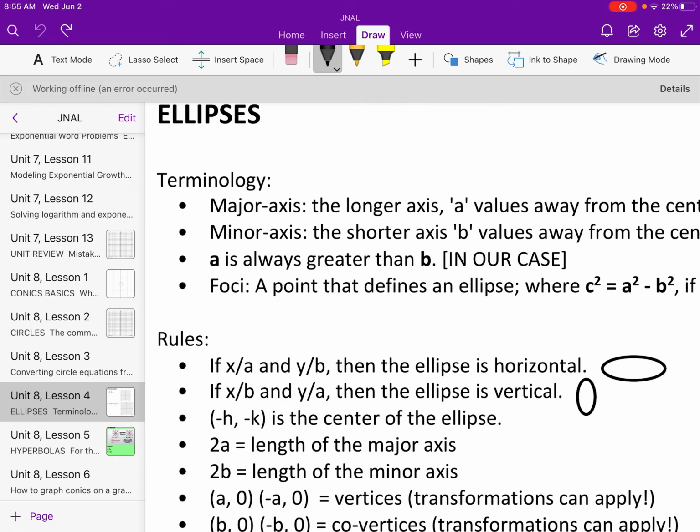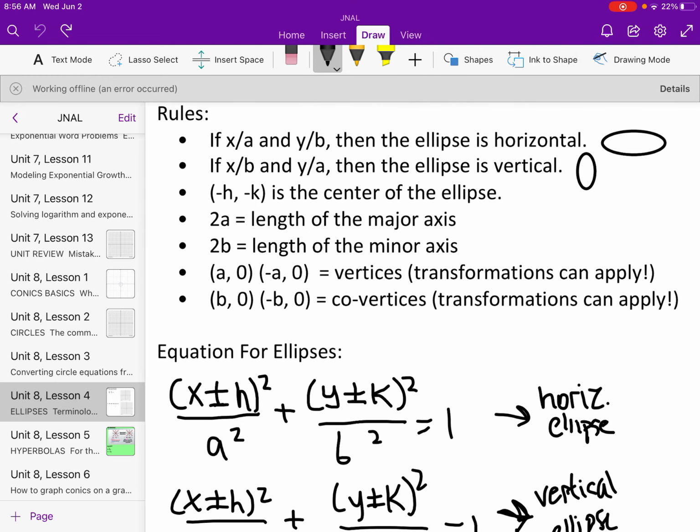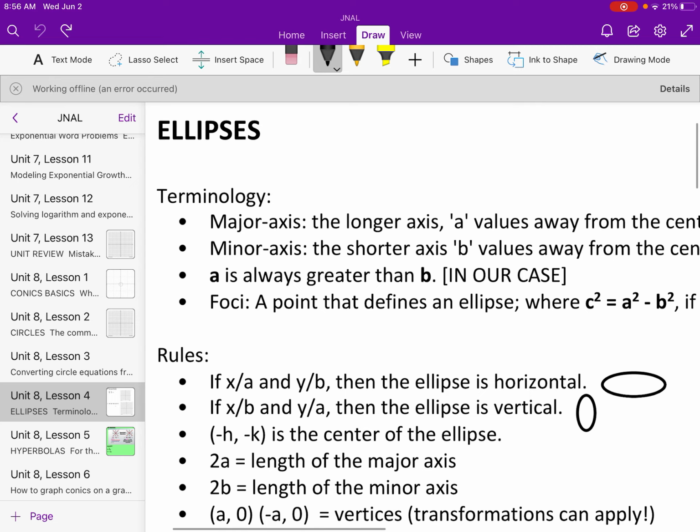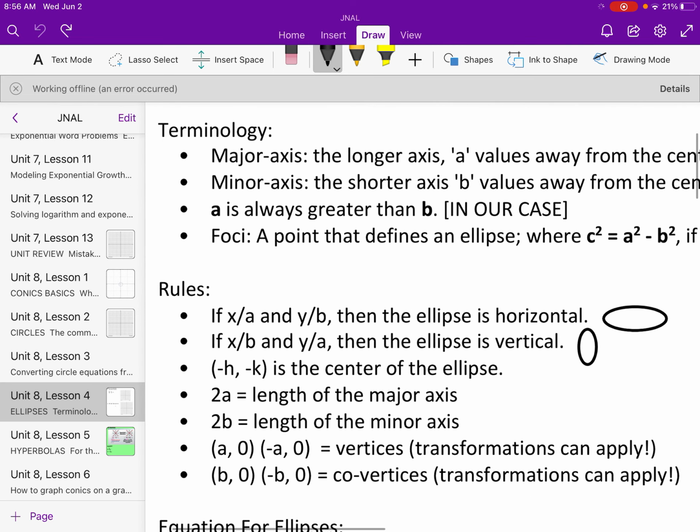So, ellipses. If you remember from Unit 1, we talked about what they were a little bit. Instead of a perfect circle, they look more like ovals because of the foci that they have, and they also have coefficients that are different. So that's why they can look like that. So let's look at some terminology. There are some things that we'll need to find and look at.